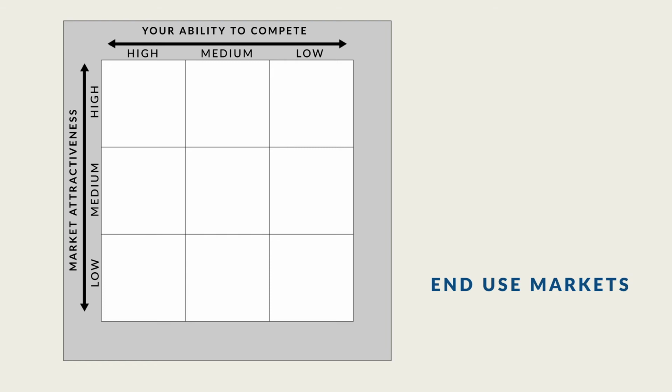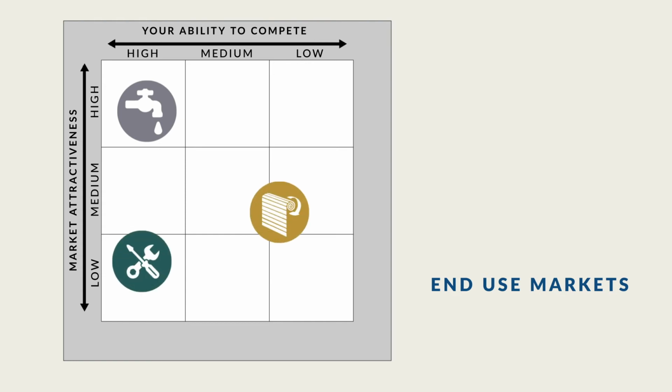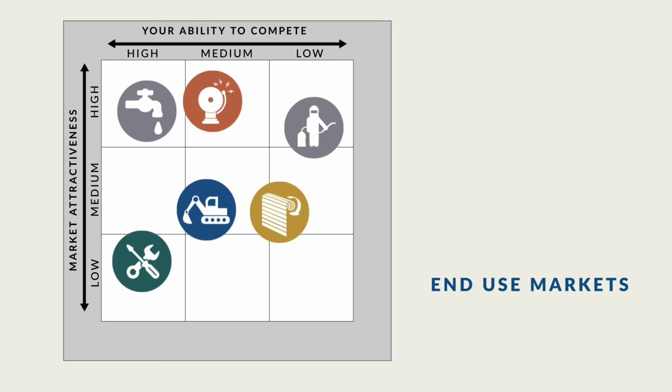So, for example, a mobile technology company might target the plumbing sector, or the building maintenance, or industrial doors, or fire and security, or specialist cleaning, or plant hire. I'm going to cover how we plot this chart in the how-to video, obviously, but here I just want to look at the possible outcomes.